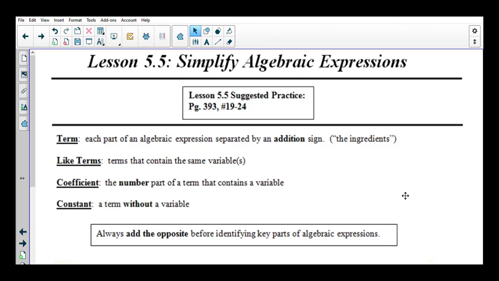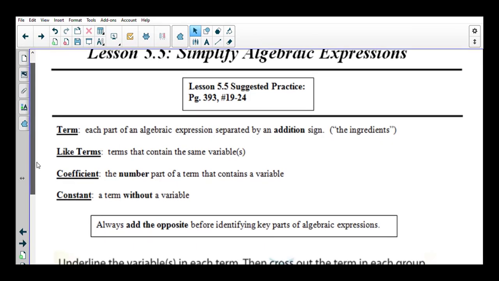The first part of what we're going to cover in this video is identifying terms, like terms, coefficients, and constants from an algebraic expression. That's not as important, but being familiar with these words is important because I'll use them in class, and some of your other math teachers will use them as well. The second part of this will focus on simplifying algebraic expressions. You'll see some pretty easy examples today, but they'll eventually get to be more challenging. So it's really important to pay attention closely to this video and make sure you're jotting down the guided notes in your own notes. All right, so let's begin with the key vocabulary related to this lesson.